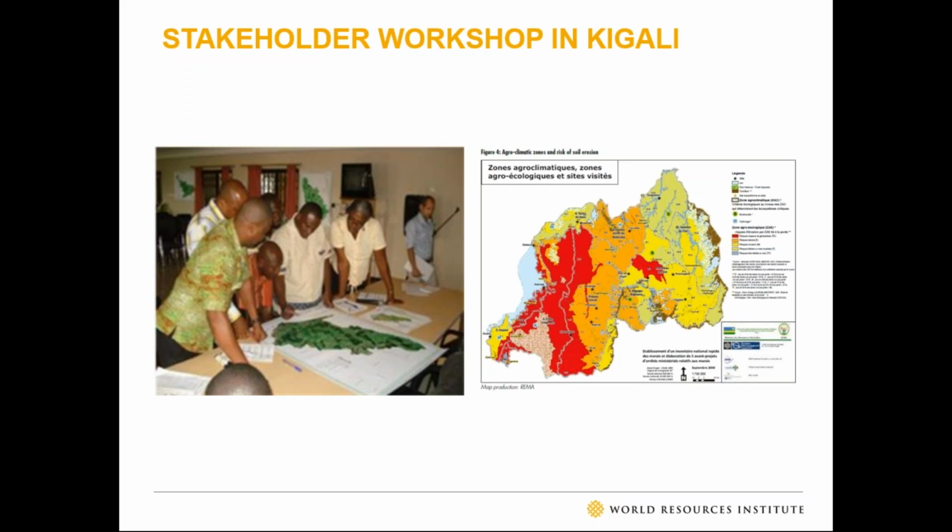So WRI and IUCN conducted a restoration diagnostic in Rwanda in 2013. Those included representatives from universities, local civil society, and the government, particularly in agricultural sectors, forestry sectors, and economic development agencies. So the diagnostic occurred via a series of 5 workshops, 1 per province, with research and interviews conducted in between workshops.